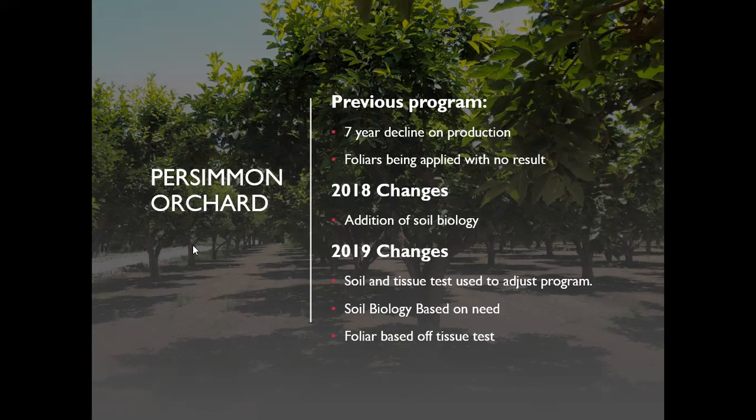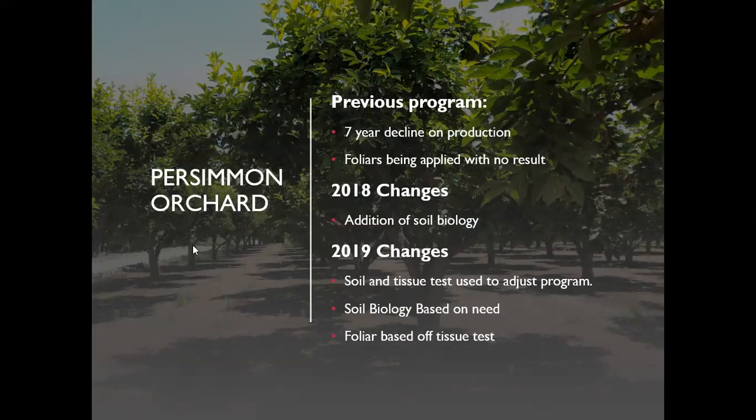In 2018, we started with our grower late, so we were able to do an addition of soil biology in the fall. And then we came back in the spring with the tissue and a soil analysis, and we added biology based on need. They had a phosphorus deficiency, so we were using Spectrum PSB. And then we went in with the foliar application based off of the tissue test, and working with the grower's certified crop advisor was very willing to work with us. We made some changes in the foliar application. They needed calcium, they needed late season potassium for sizing.